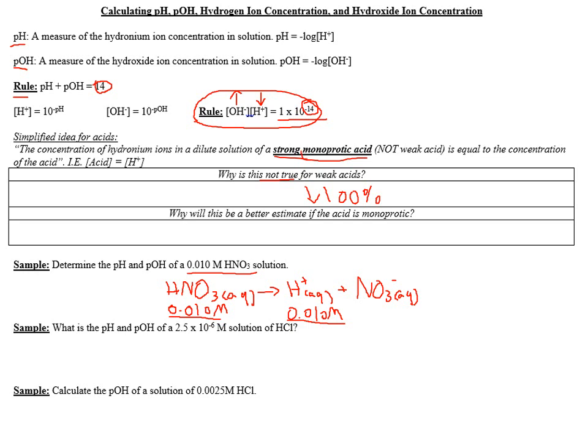Now, you'll notice I put the word monoprotic acid. HNO3 is a monoprotic acid, meaning it only has one proton to give away. Other acids are called diprotic, meaning they have 2 protons, or triprotic, 3 protons. So this H2SO4 will give away an H+ in solution. But it has another one to give away as well. But the problem is that this one here that it has to give away won't ionize 100%. So in reality, if you have H2SO4, it gives away more protons in solution.